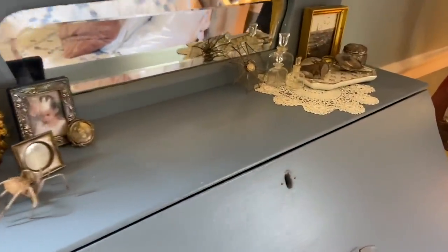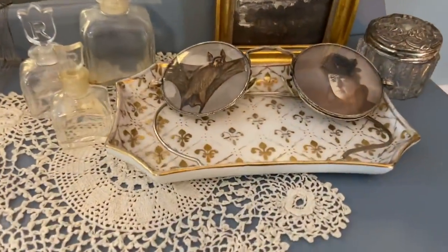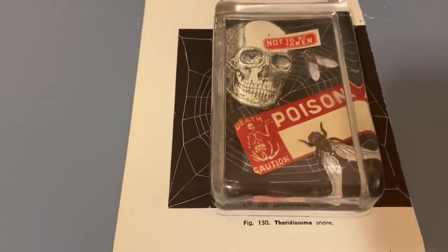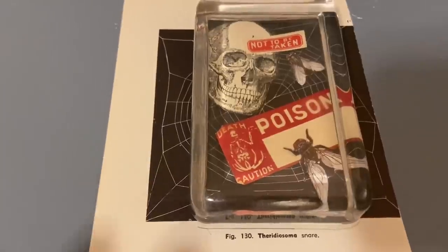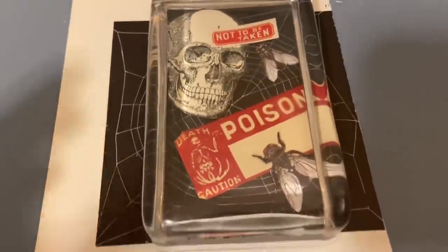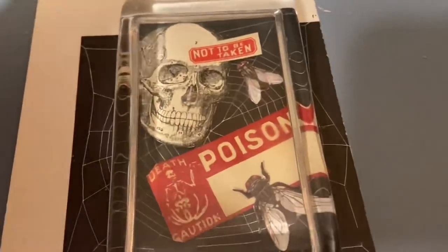I displayed the glasses on top of the secretary on this little tray. I'm working on this paperweight now. I'm going to make it a vertical orientation, and I just decided to make it a mishmash of things, like they were just kind of tossed down on the paper or caught in the spider web. So the spider web is from a book, and then these are all individual things.